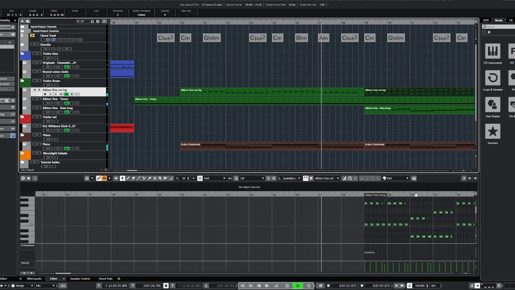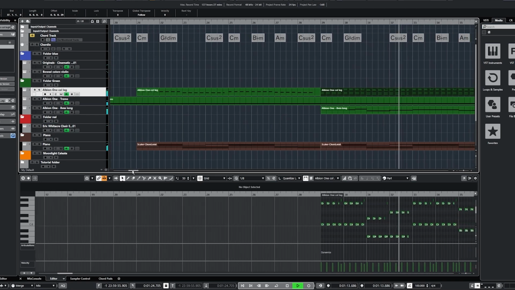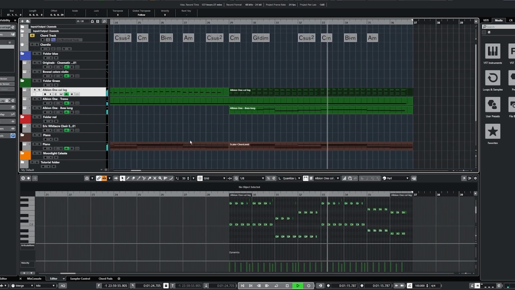And then the col legnos double up with some octaves. And then some long, soft strings. With the tremolo holding that tension.